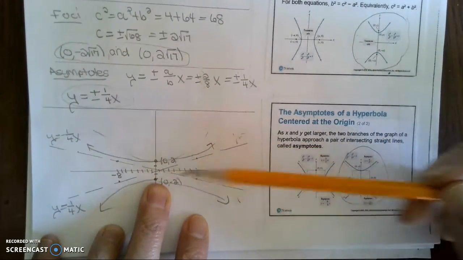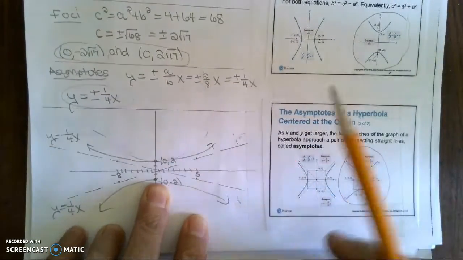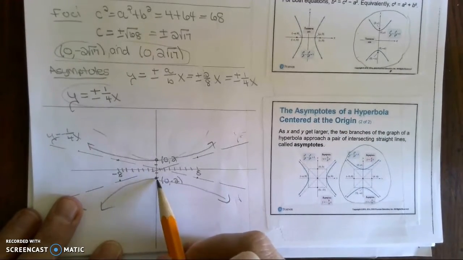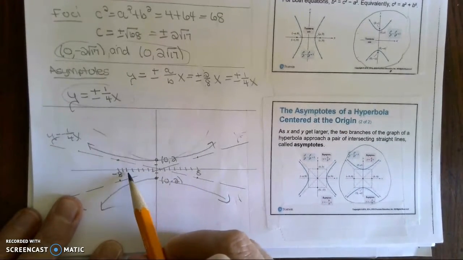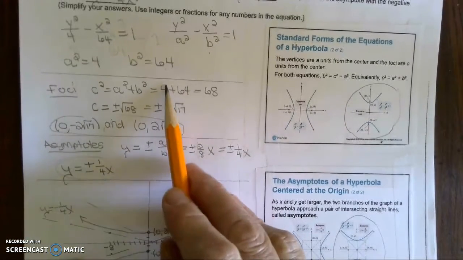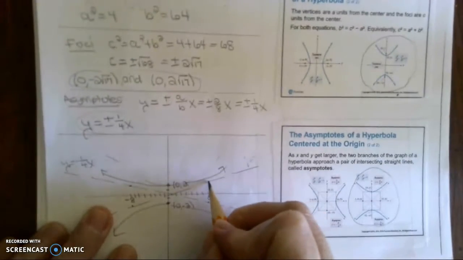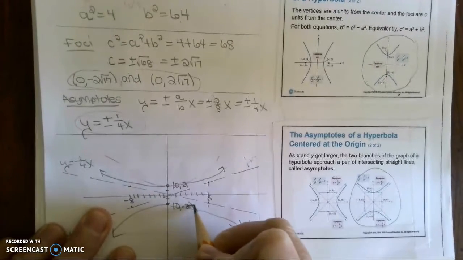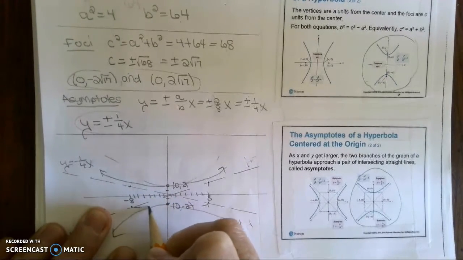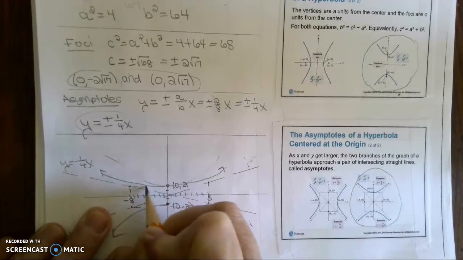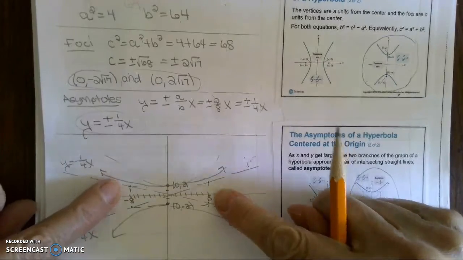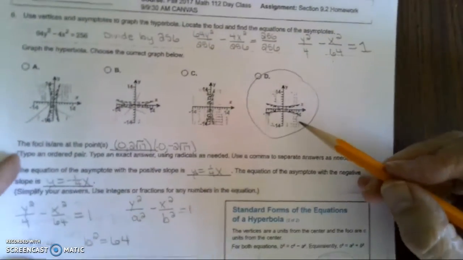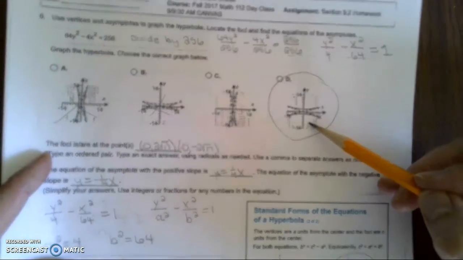If you want to draw the rectangle, like they do in most of the problems, it makes it a little bit easier. I go up 2, down 2, and to the right and left 8 units. And then you can come up with a rectangle from there. So you can tell again, for this one, it's wider this way than this way. And that answers it, the answer for this graph would be D.